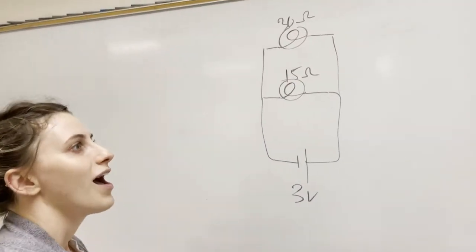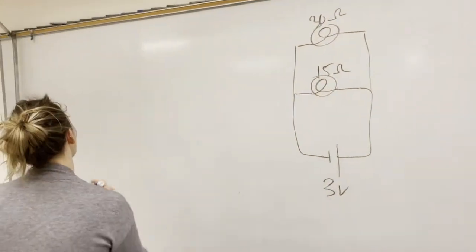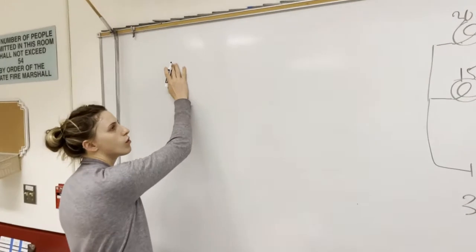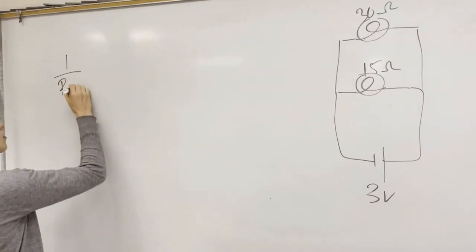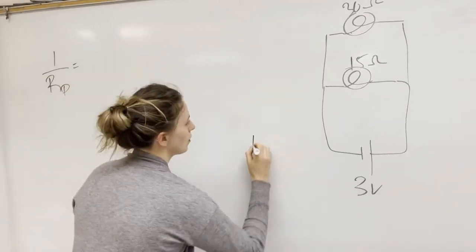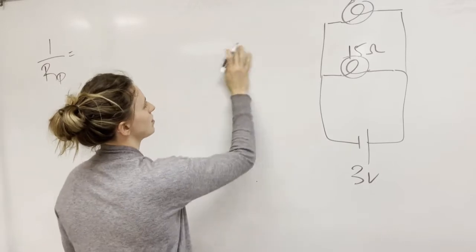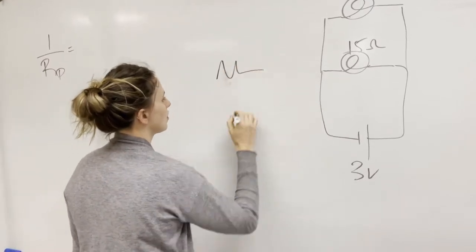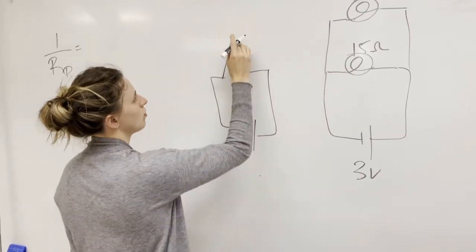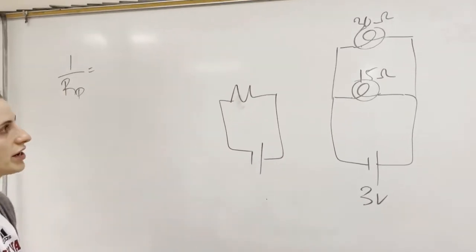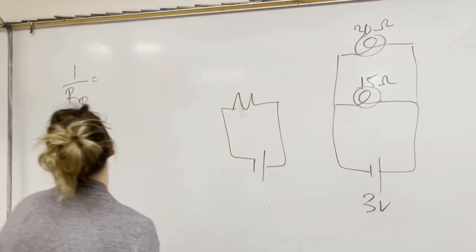Okay, so what is the equivalent resistance of the circuit? In other words, what one resistor could you have in place? Just draw an equivalent circuit right here next to it, with just one resistor. Do a resistor this time, because the battery doesn't know what it is. Okay, so we want to know, what is this resistance right here? The equivalent resistance.